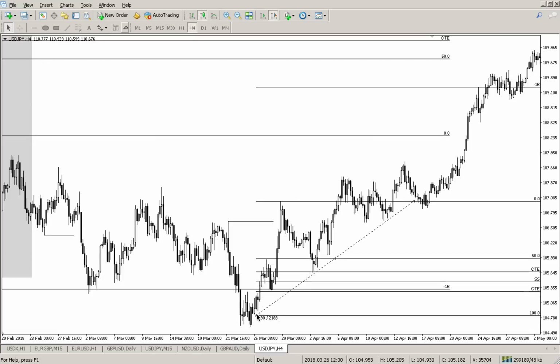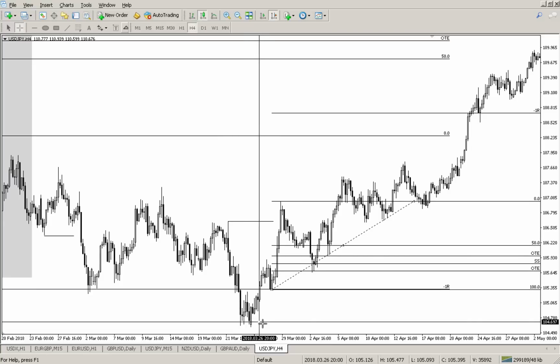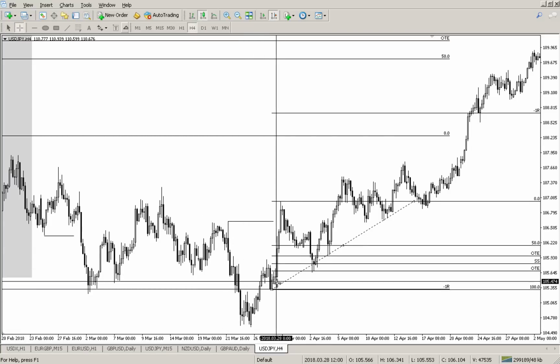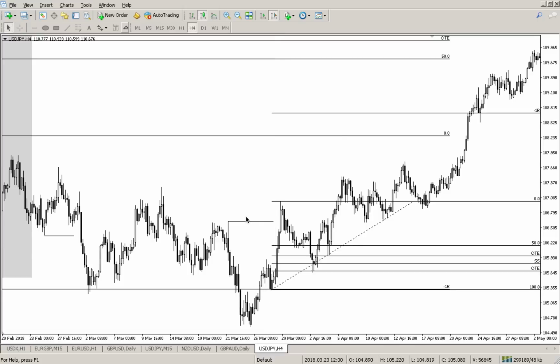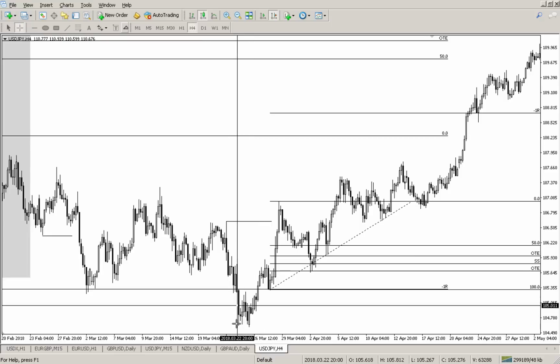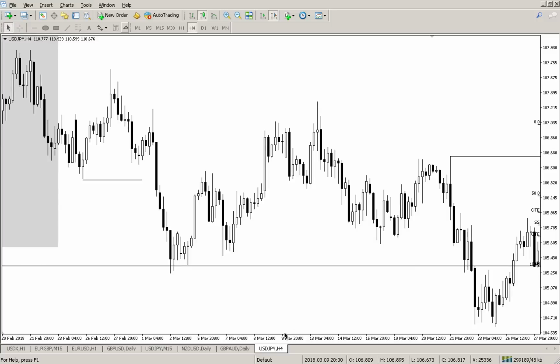So in this situation, guys, I would have used that structure low instead. So yes, I understand that it isn't the most obvious significant swing point. However, if you want to get a long entry in this position after price breaks that structure high, you want to frame your price. You want to see what is the next area of support that price most likely is going to drop down to. And in this situation, guys, the next area of support would have been that block rather than that low here. Okay, guys? Because that block is a much more obvious area of support.